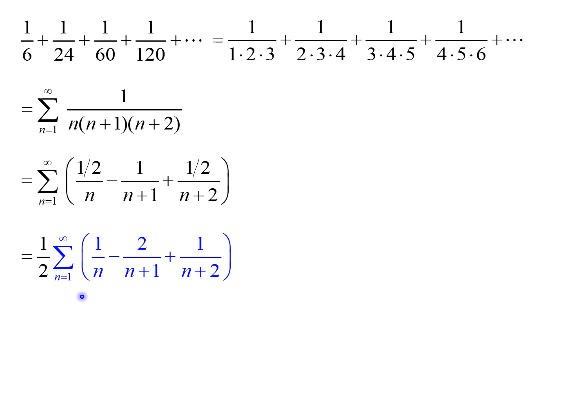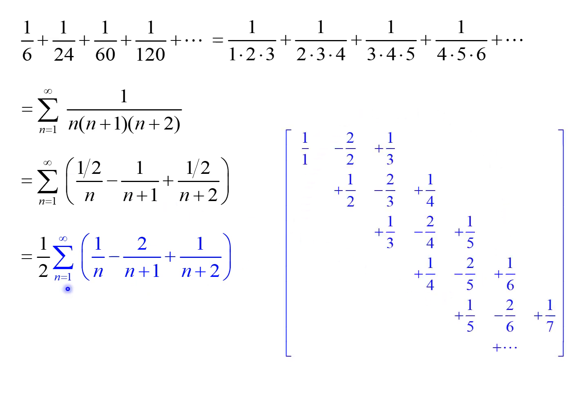And I'm going to put n equals 1 in there, and n equals 2, and n equals 3. I'm going to write out all the terms over here. So let's go ahead and do that. And as you can see, I wrote up all the terms. Now notice the first two columns add up to 1/2. This is called a telescoping series. And if you had calculus 2, you might have seen this.